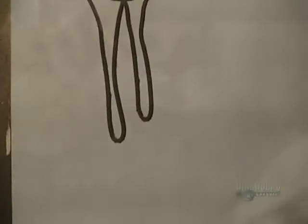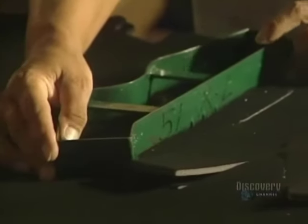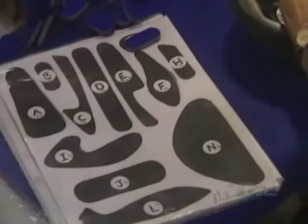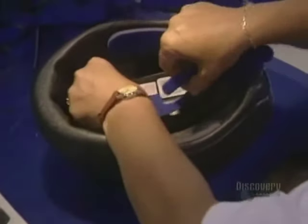Depending on the helmet model, openings have to be made with a heat iron to allow for installation of an air vent accessory. All that remains is to make the adjustment pads, cut with a press-powered stamper. The adjustment pads are held in with Velcro to allow easy adjustment of the helmet, allowing the cyclist to change the foam pads for greater comfort.